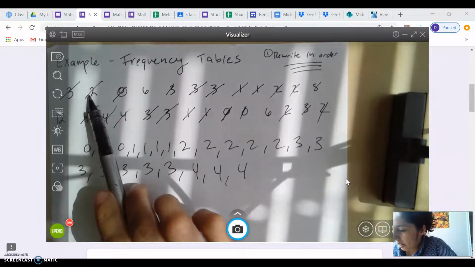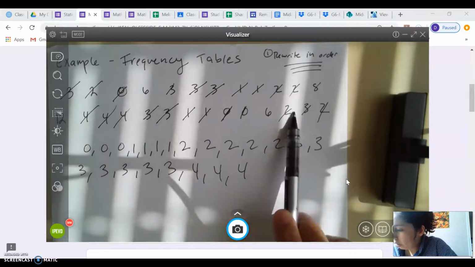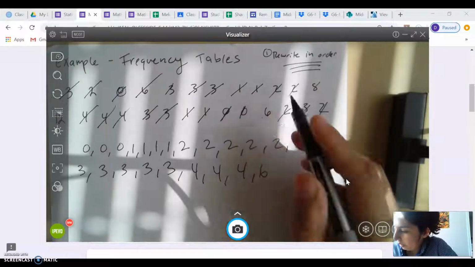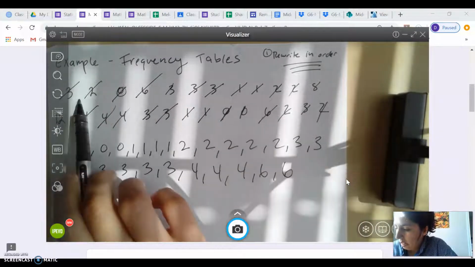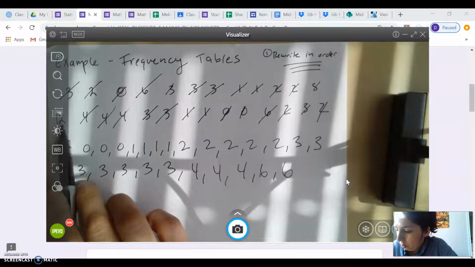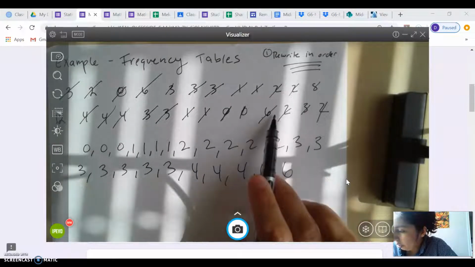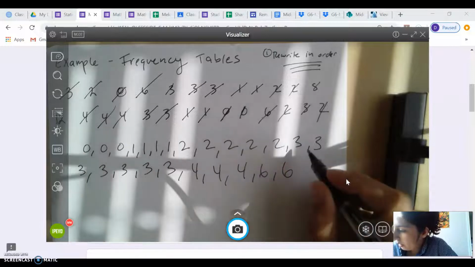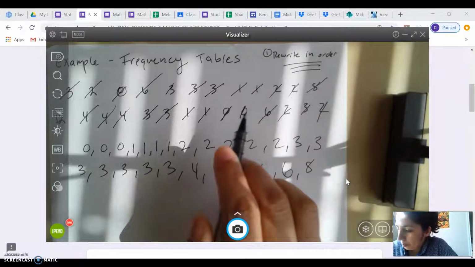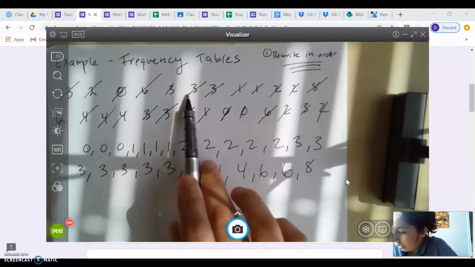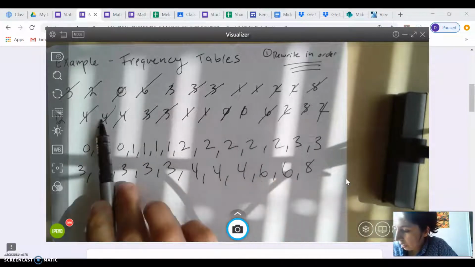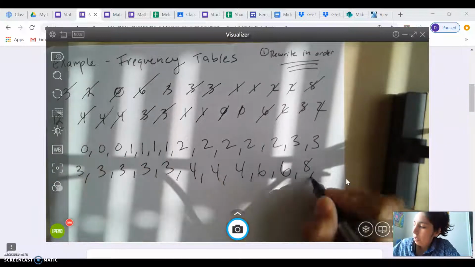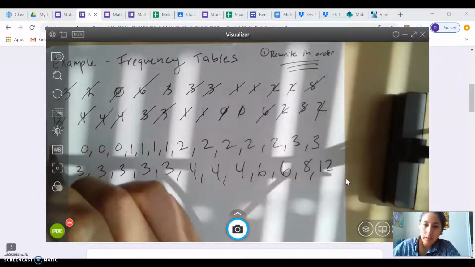Moving on to my 5s. There are no 5s. So I move on to my next number, which is 6. There's a 6, and there's a 6. Cross it off. All right, this is almost done. I have that one, and I have this number here. Next, 7. No 7s. Moving on to my 8. There's my 8. I don't see a 9, I don't see a 10, and I don't see an 11, because the only number left is this 12. So there we go, and I'm done.